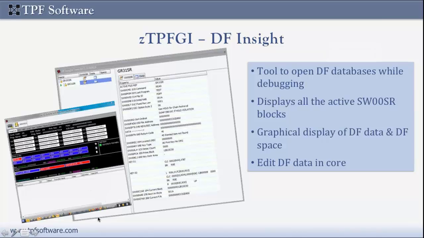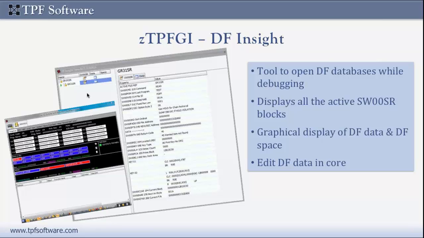While you are in trace, whether in source view trace, normal trace, macro trace or inspection trace, you can always click on this icon. DF Insight is a graphical interface. It displays all the active user blocks at that particular time of the trace, and it's more like a Windows Explorer window. You will see all the DF files which are actively open on the left-hand side, and you can expand that tree to look at whether that DF file has the user, and if there is data, or if there is a DB space. If you have executed a DB space to get a work area, that work area is also displayed.